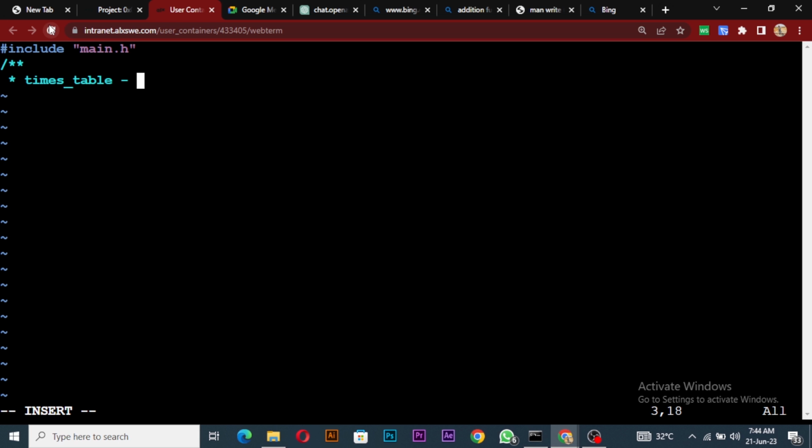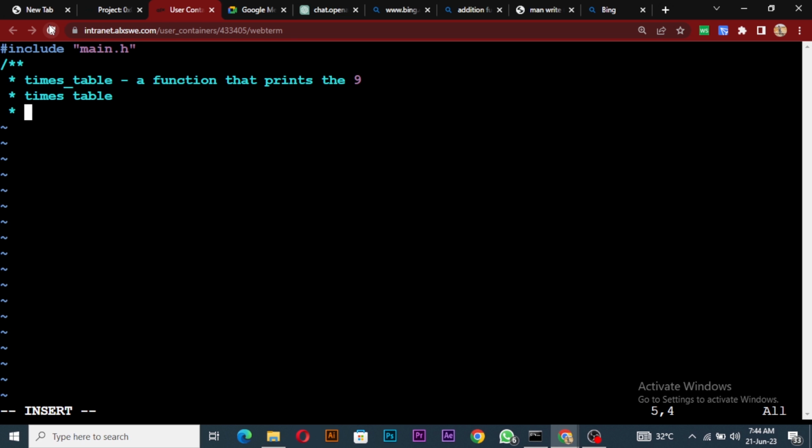This one will be a function that prints the 9 times table, because I don't want it to be too long.